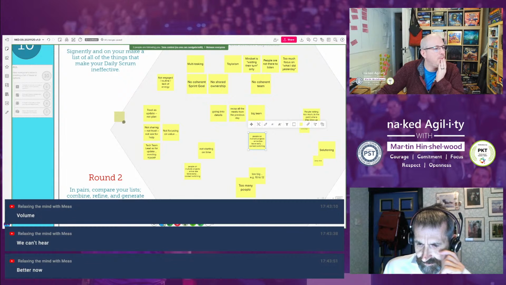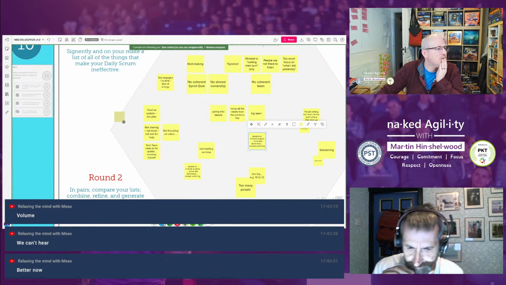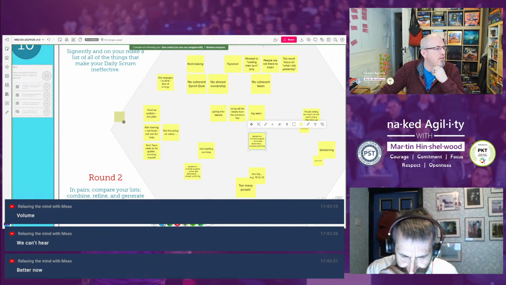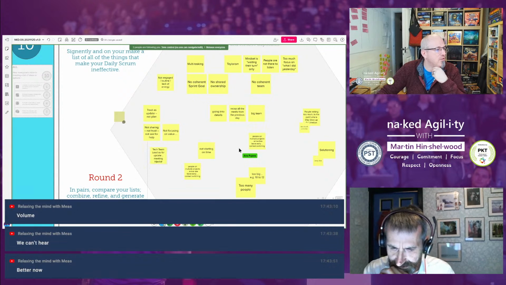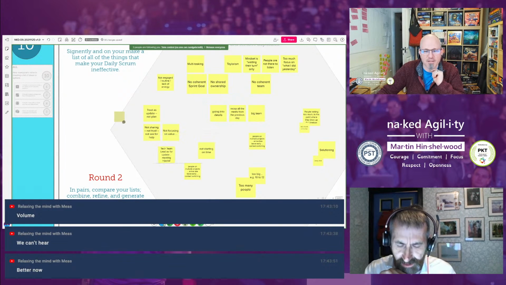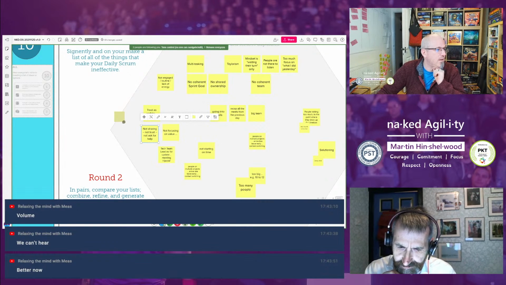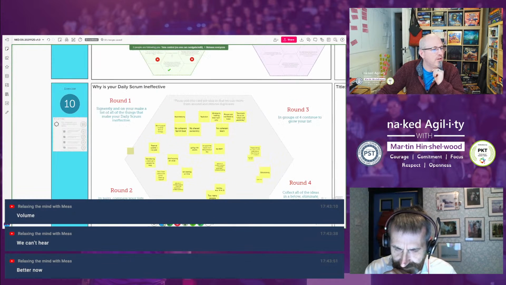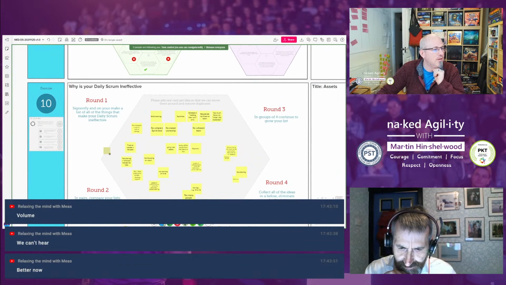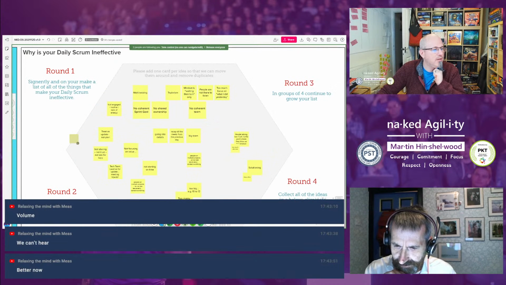People on multiple projects. Tech team lead as for update meeting. Hijacking the meeting for a status meeting for the team lead. Is that what that is, Peter? Yeah, the ask. Not sharing, no trust, not focusing on value. Treat as update, not a plan.